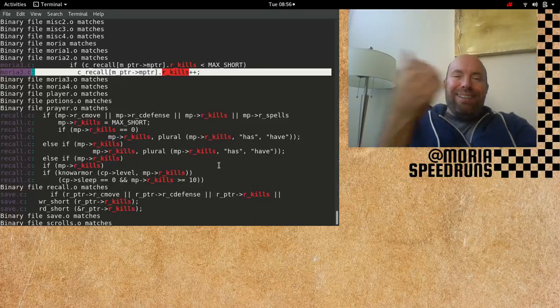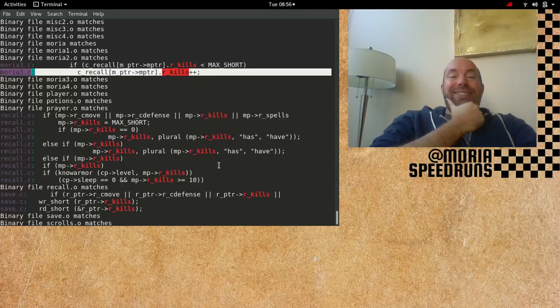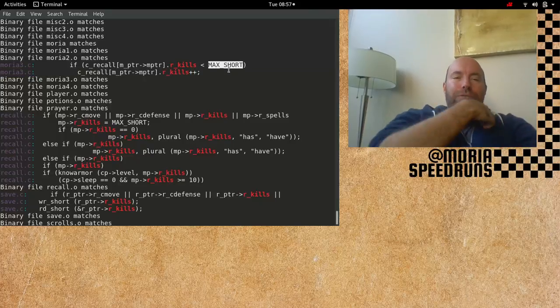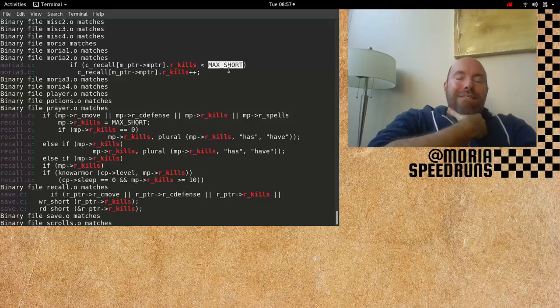Where's the bug? It's not a simple bug. I was hoping for a simple bug. Max short, so it's making sure it doesn't overwrite. It doesn't loop around. We're not in any danger of that.